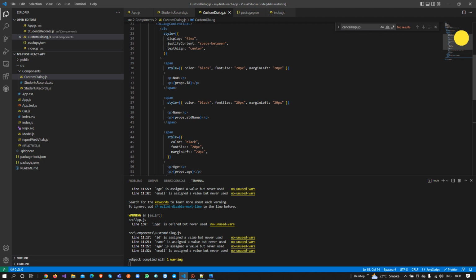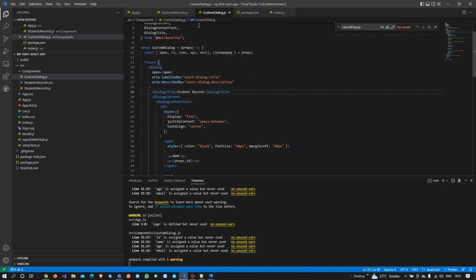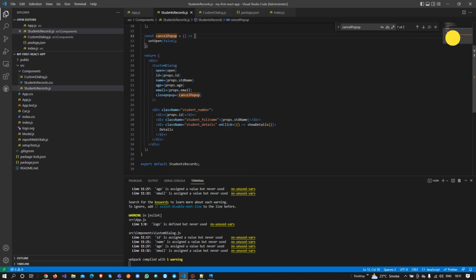See guys how easy it is to split it. Now you can see we have moved all the logic of the dialog box to this component, and it's now split. If you go to the main control, you can see how easy it is to read and understand this logic. We have a separate custom dialog component, and in the future we can use this component as many times as we want.